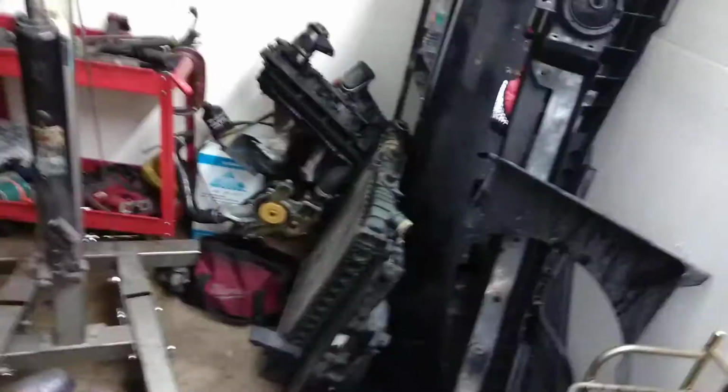I'm going to say more than 8 hours, because you have to be real careful that you don't lose too much fluid, and you've got to make sure you do this professionally. I say more than 8 hours also because I have other things I have to do. And this vehicle, let me show you something. I think they were using stop leak in the radiator, and you see, earlier I had to take sand out. So I don't want to use that same radiator. I'm going to have to change the radiator as well as the pump. Maybe I might change the water pump. And this is the pump right here. I'm going to double check it.